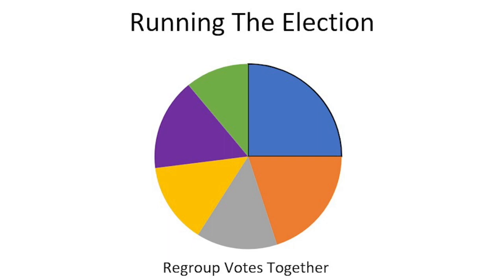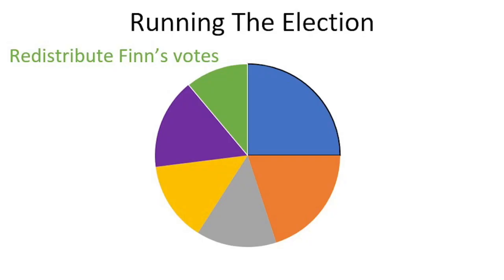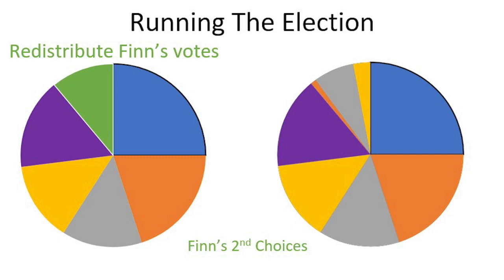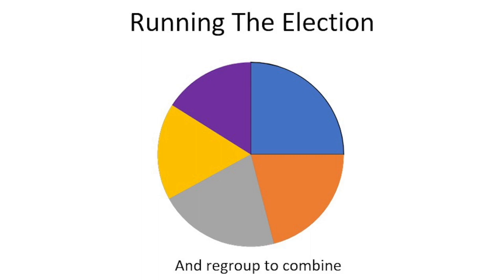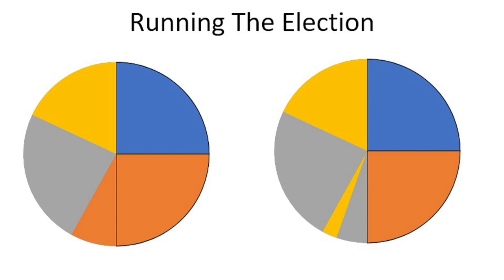But now nobody has a quarter. So we go back to the other rule: look at the person who had the least votes — that's Ben — and look at all the remaining second-place votes on Ben's ballots and redistribute them according to those second-place choices. That gives us another round. We still aren't done, but we proceed with these two rules: either redistributing from the lowest vote-getter, or redistributing excess votes from a winner.